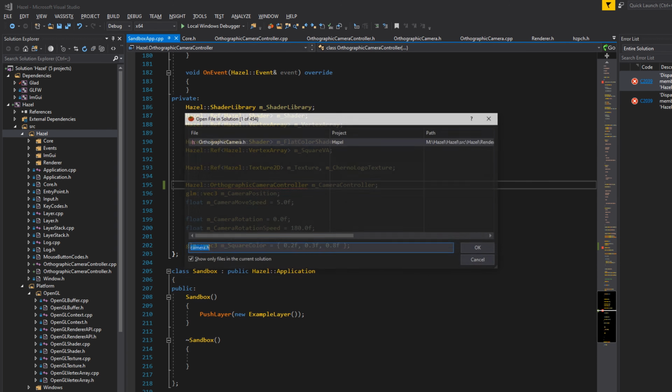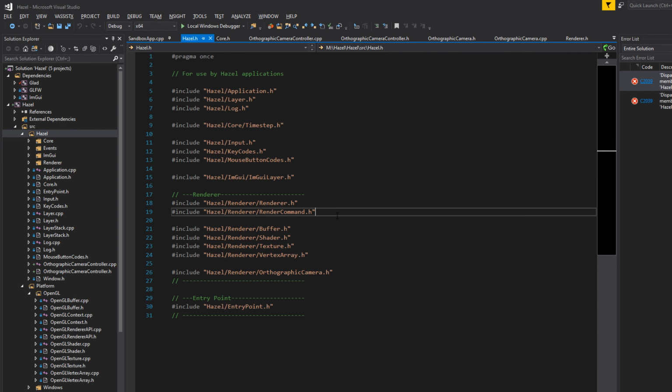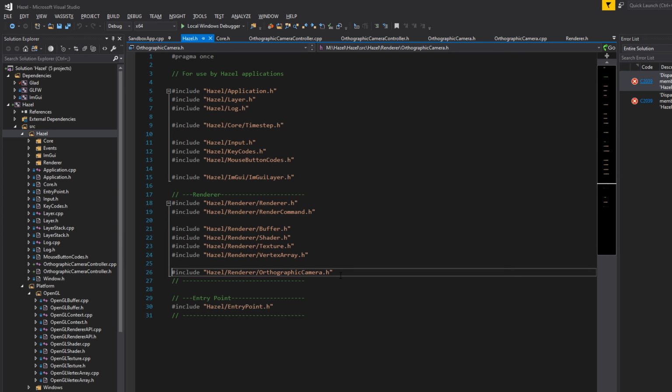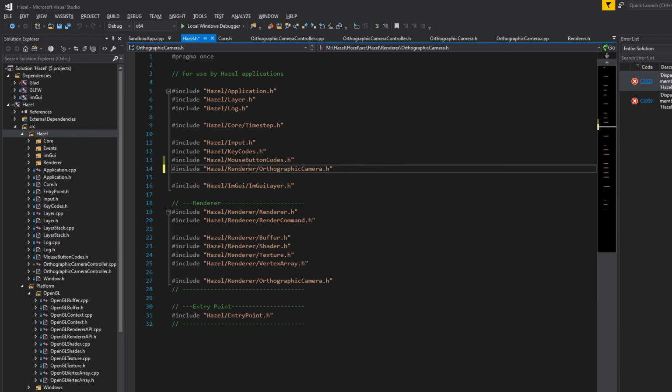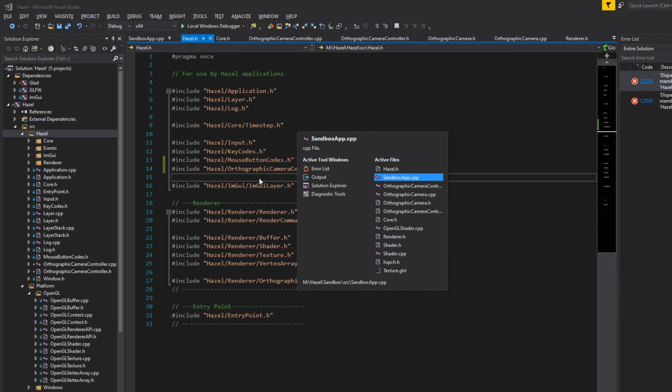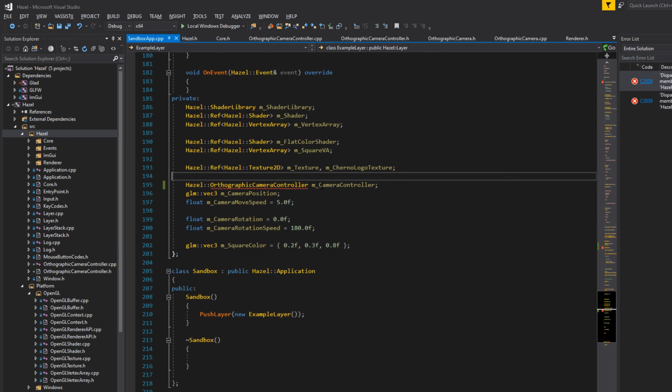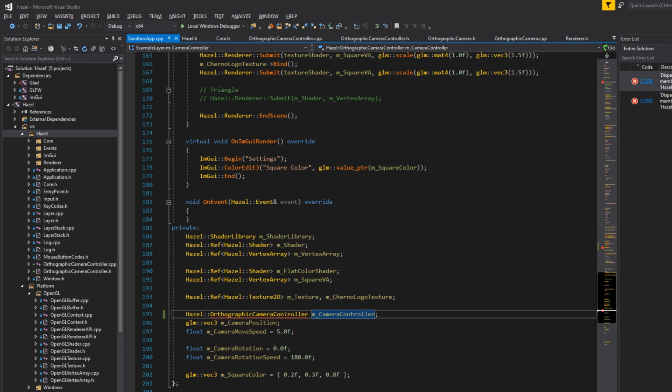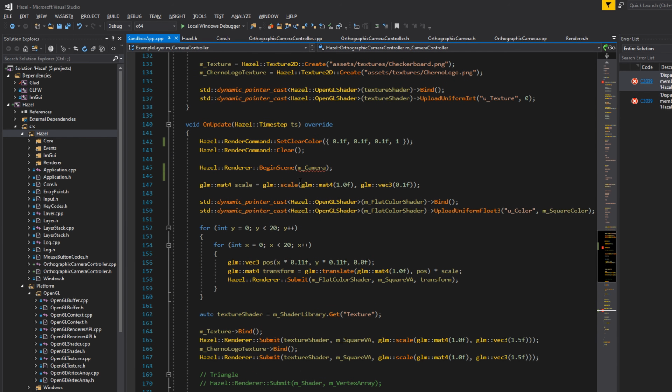This will be something that I guess we will need to include inside Hazel. So we have orthographic camera, that's part of the renderer, whereas I guess what I'll do is maybe over here, we'll include just the orthographic camera controller. Okay, so now we have this set up. This should be okay. Let's see where else we got rid of camera. So BeginScene still needs camera, of course. So we'll do cameraController.GetCamera, and I will add that function.